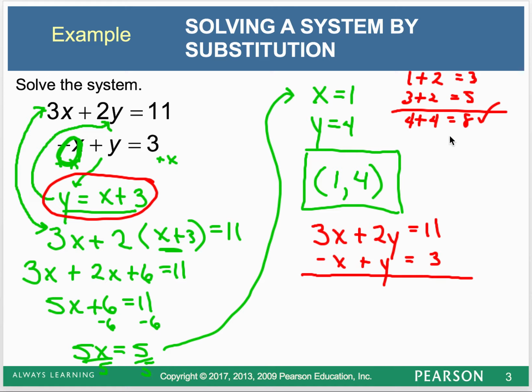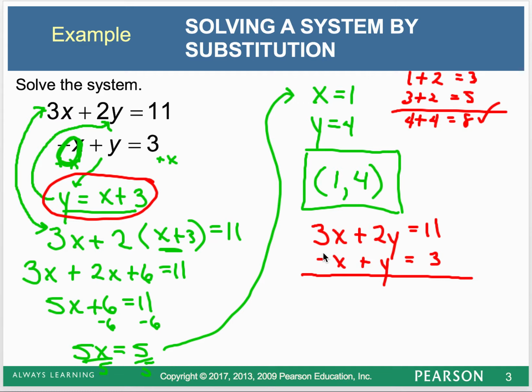And I'll get another equation, but it doesn't help me to add them together as they are. I would get 2x plus 3y equals 14. I still can't solve it. But I notice here that the x value is positive and negative. Remember, this is an equation. As long as I do the same thing to both sides, I can multiply by whatever I want.